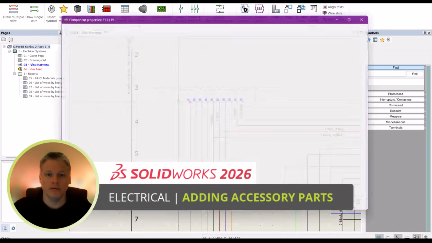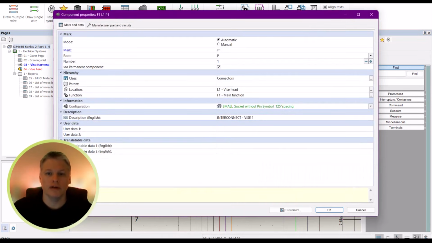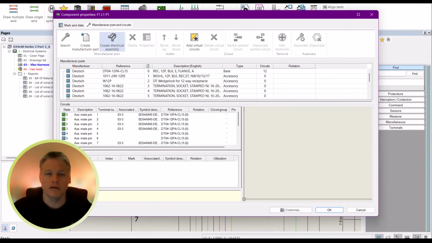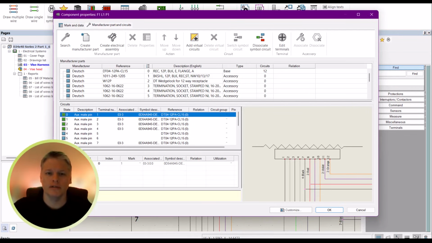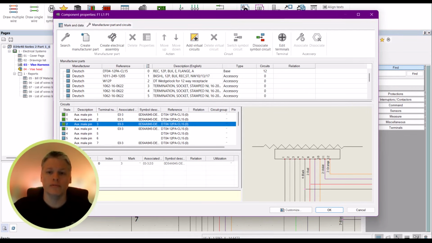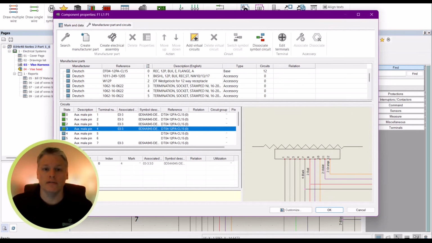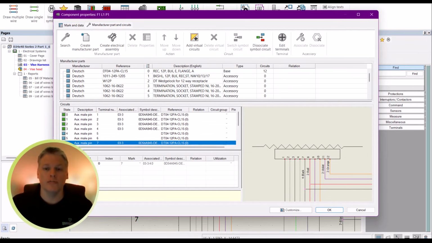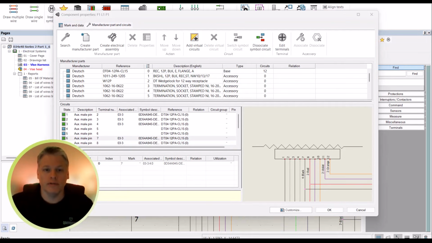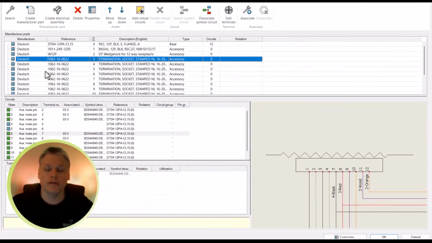We've also added the ability to assign accessory parts directly to circuits and terminals. Think about crimps, strain reliefs, lugs, coding keys. These parts are often forgotten in the documentation, but are necessary for many types of terminals. Now you can define exactly which accessories belong in which terminal, and once it's set up, it can be reused. Even better, this information flows right into the connection labels and reports, so BOMs are accurate the first time.